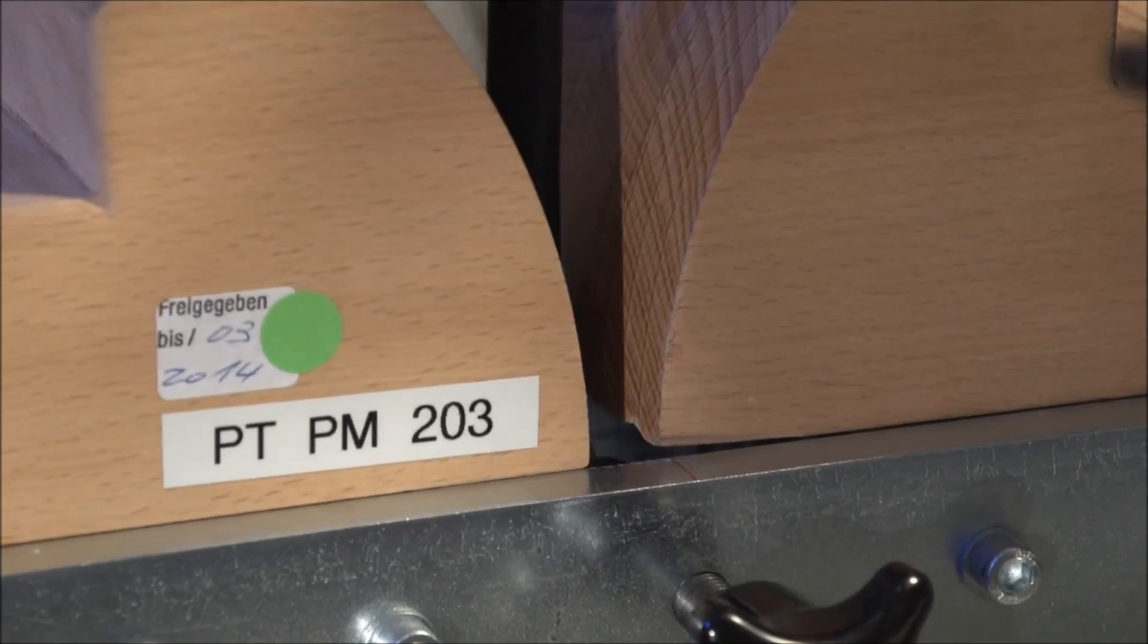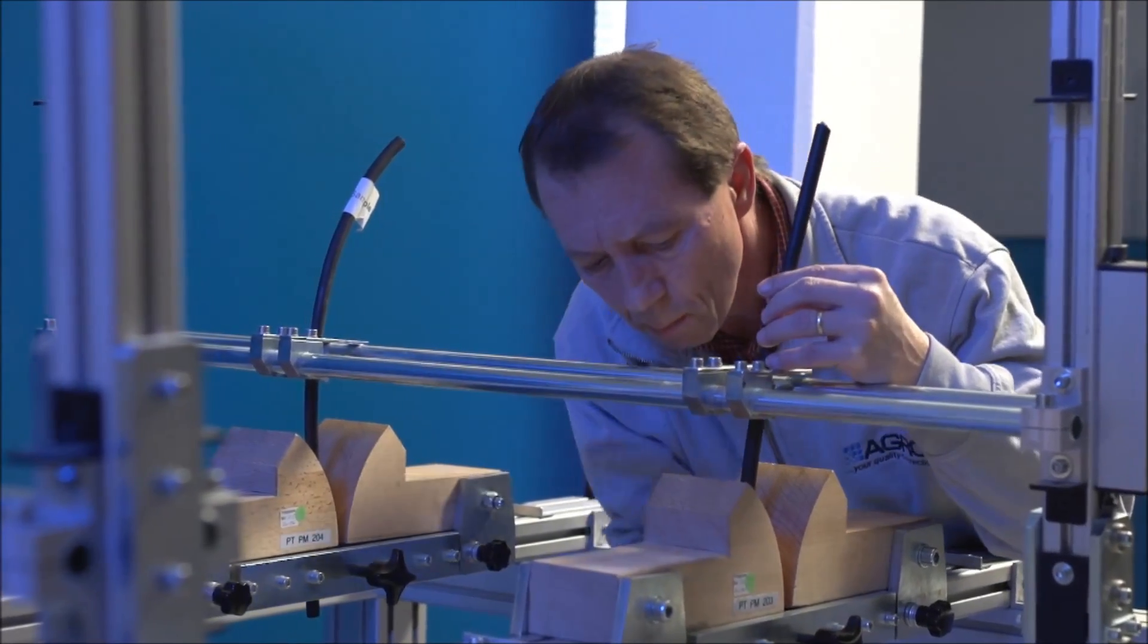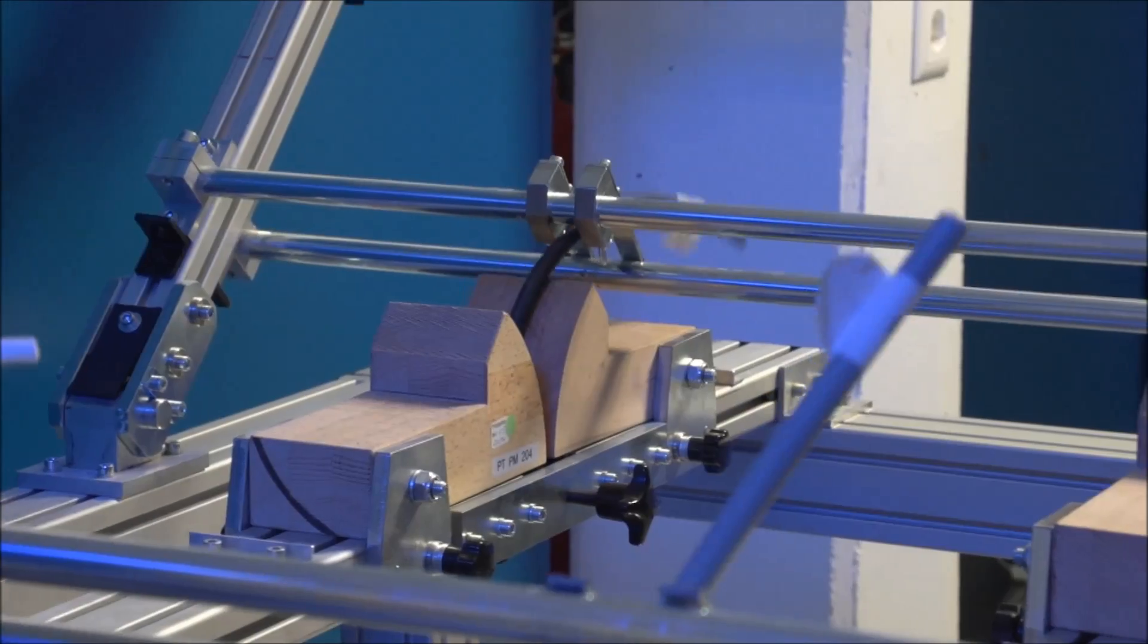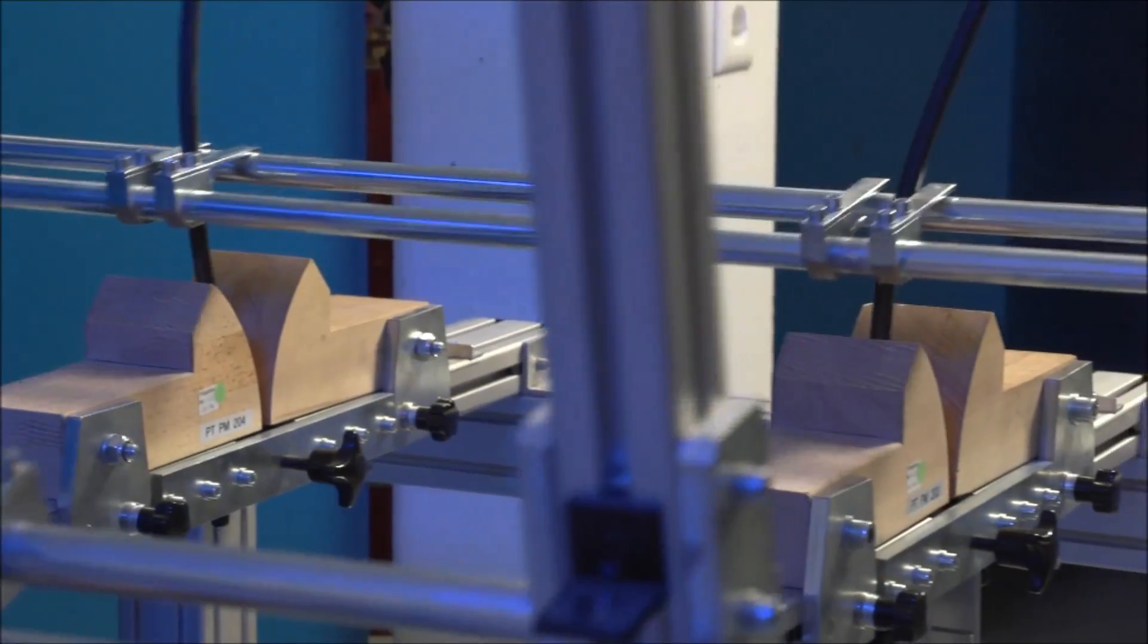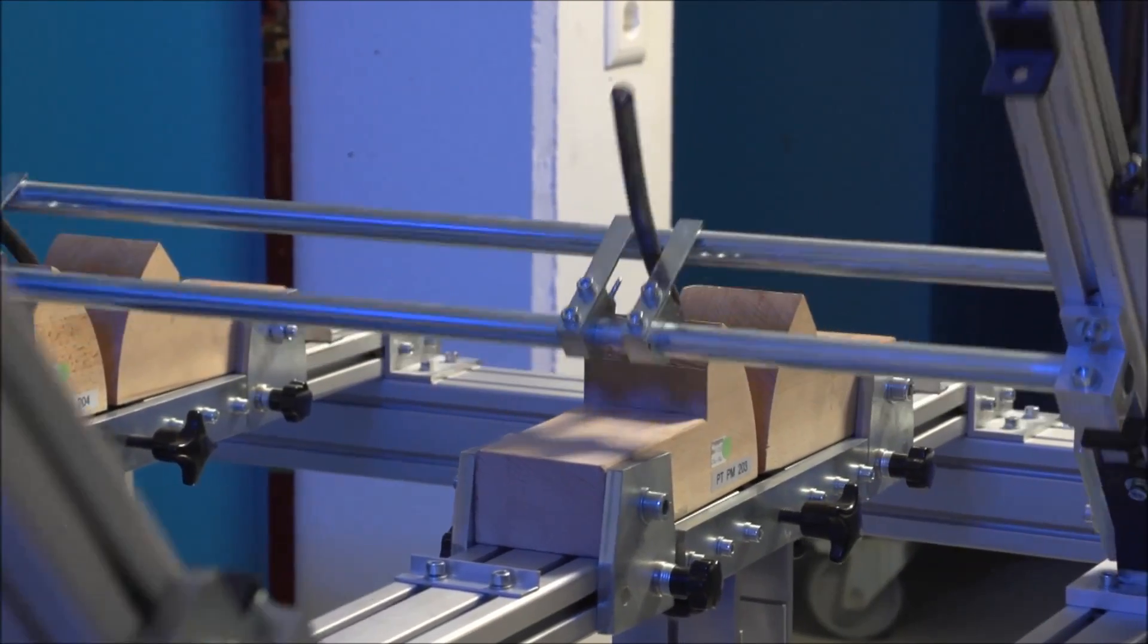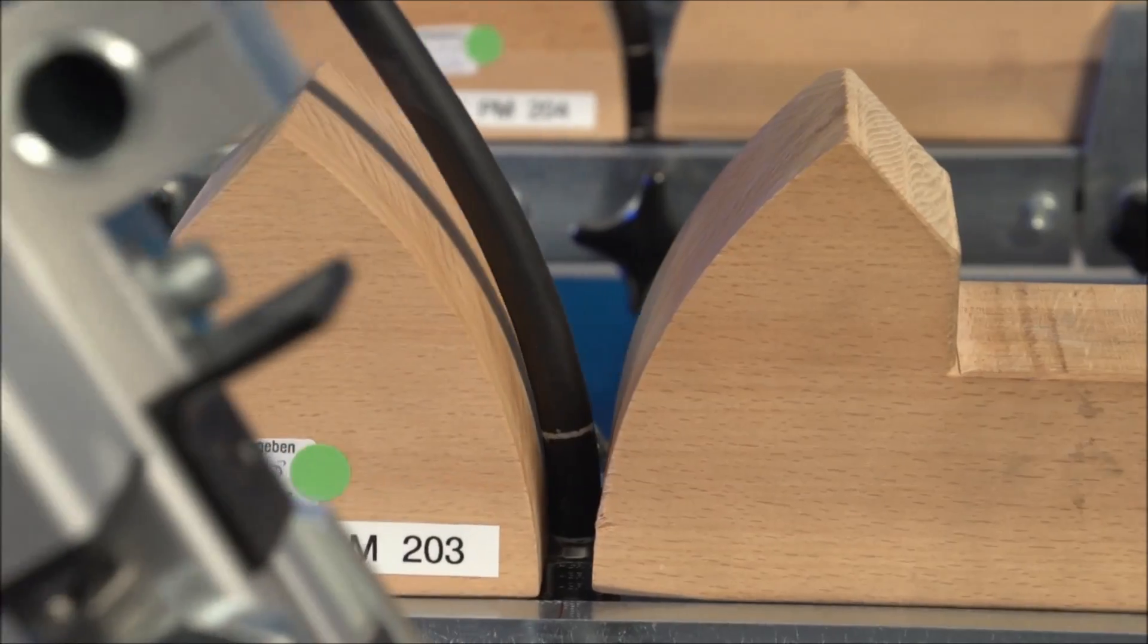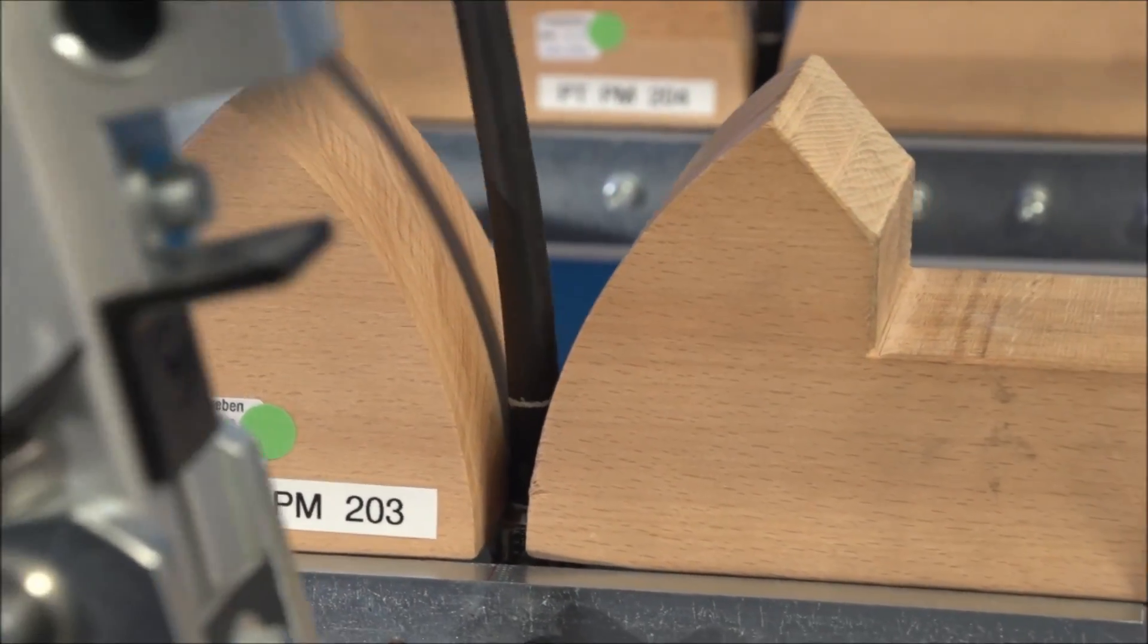In addition, a flexing test serves to ensure that Agro products are well suited for the US market. After 500 bending cycles, a cable may be pulled out by at most 3.2 mm. This proves that Agro cable glands are also extremely well suited for dynamic applications.